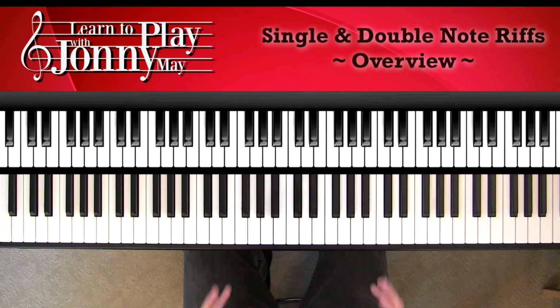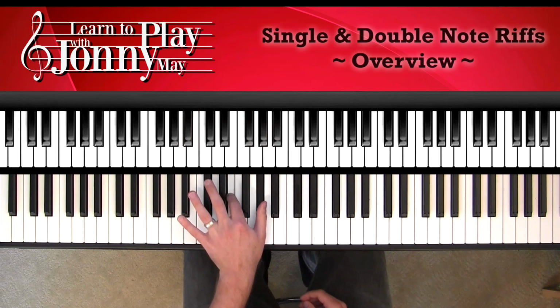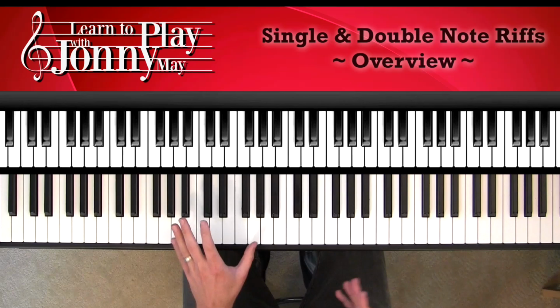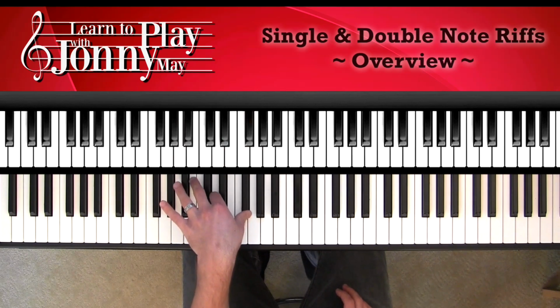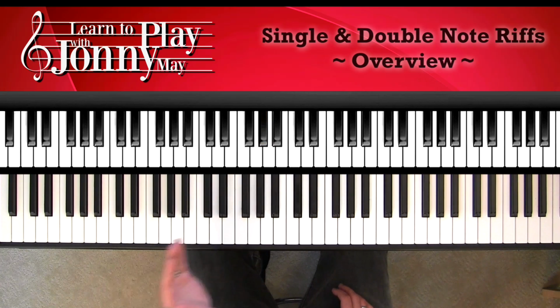So 7 riffs. I'm going to show you one at a time. We're going to use the shells on the bottom. So using these voicings here, really simple. Remember the rhythm is 1 and 2 and 3 and 4 and, 1 and 2 and 3 and 4 and, we're going to use this the entire time. I will show you the riffs with some of the other patterns, but the key here is just getting it with these shells.